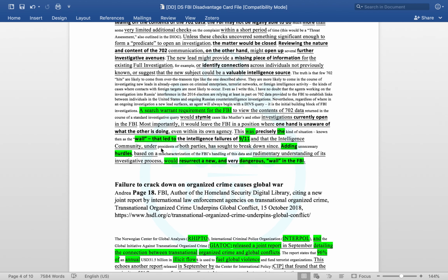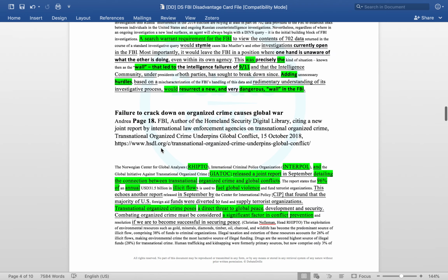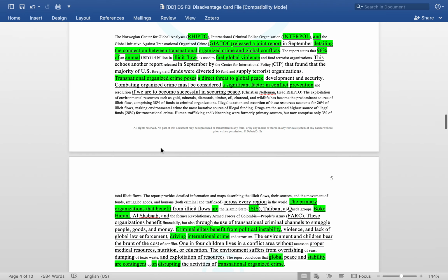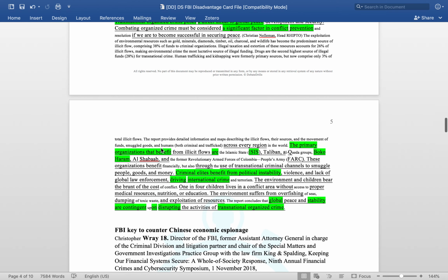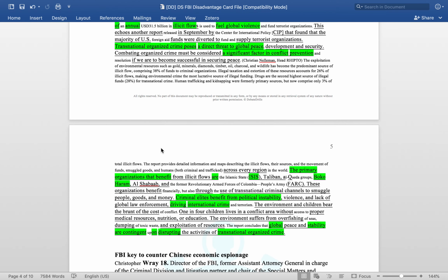Then we have the impact card that really builds off of some of what this last card was saying about really hampering the FBI's functions. The bottom of this card discusses why this would prevent being able to stop, for example, terrorism, and being able to do any of the FBI's investigative functions. This page card then establishes a reason that matters, that there needs to be a systematic effort to really combat organized crime, that otherwise it is likely to result in political instability and war, which lines up well with the first card, which establishes the importance of the FBI for being able to carry out its functions.